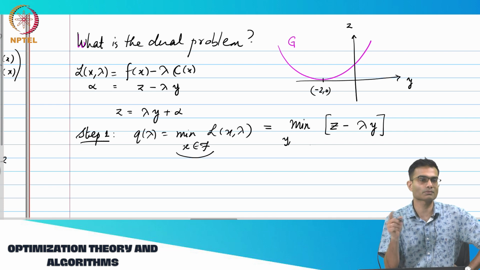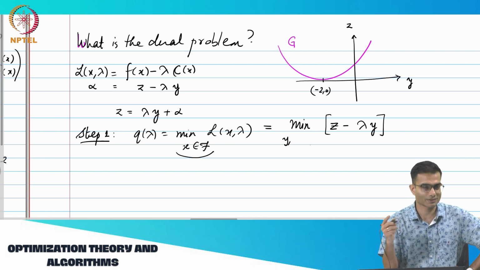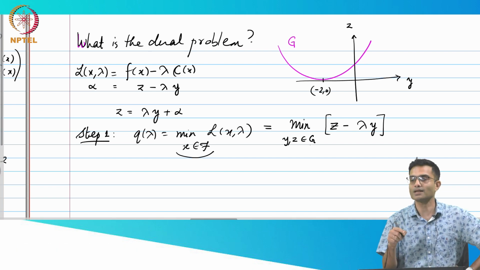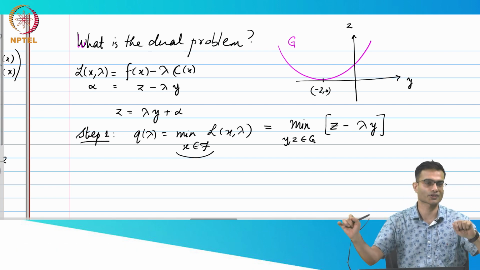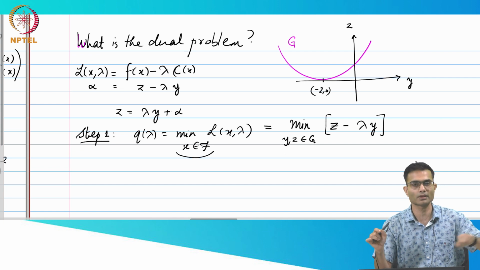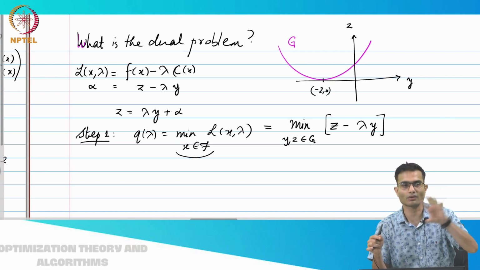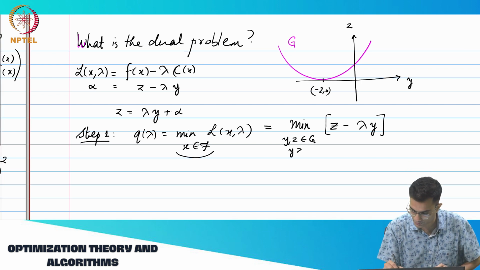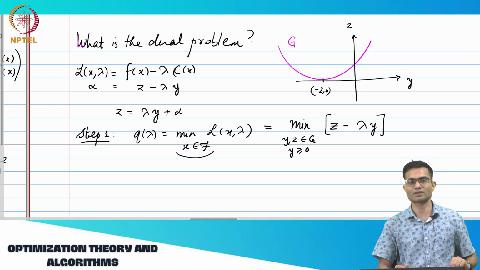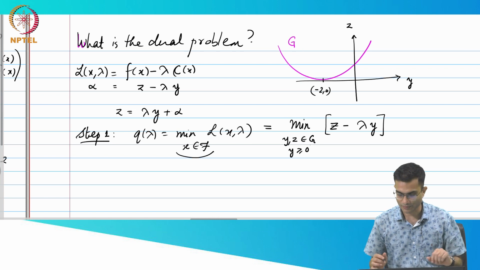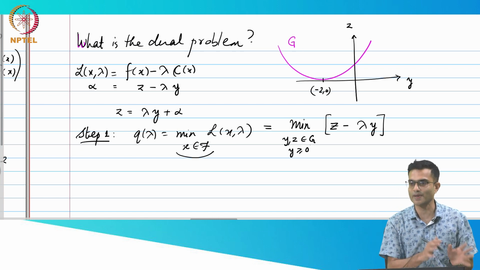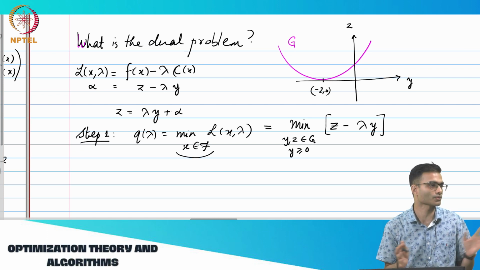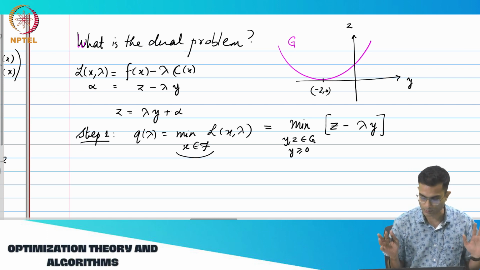But there is a relation between y and z. Y and z are not free to be any two points. They are constrained by that quadratic relation, which is what I am calling G. So y and z are this, and we can say that y is greater than or equal to 0. That captures the constraint. This is a clumsy way of saying respect the mapping and stay feasible. You are not free to choose y and z as you wish. They are related by this parabola.